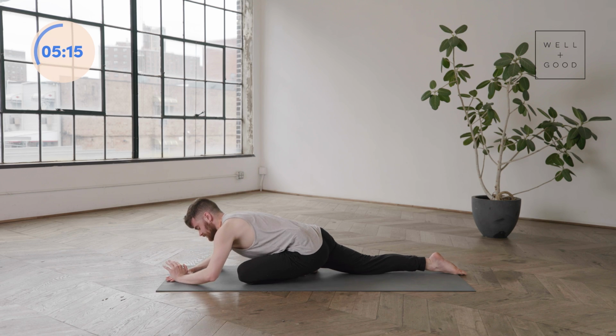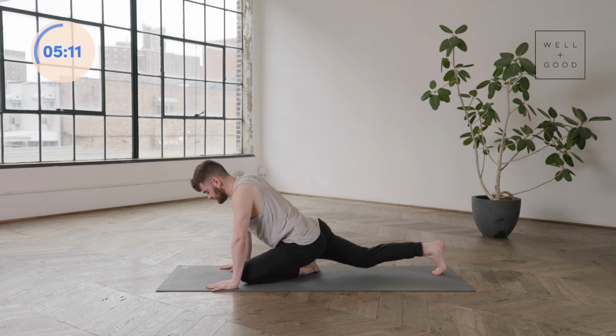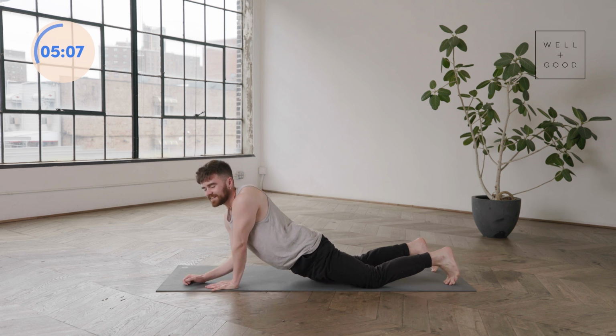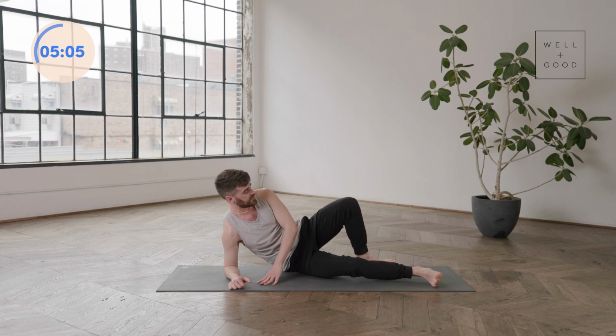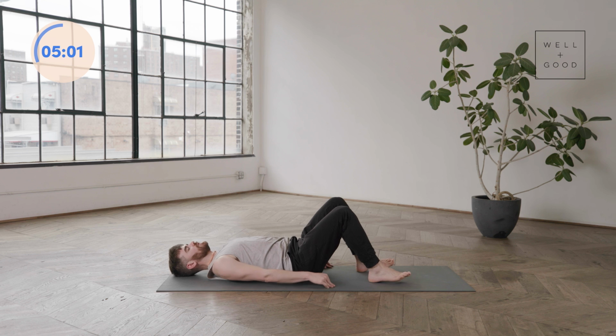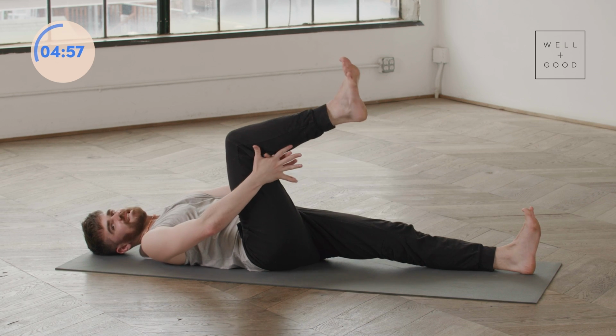We go ahead, start to walk yourself in. Right leg will lift up. Left leg will step back. You're gonna go ahead, lie down, turn to face the other side, and find your back. We go ahead, stretch the legs out, and pull the right knee into the chest.